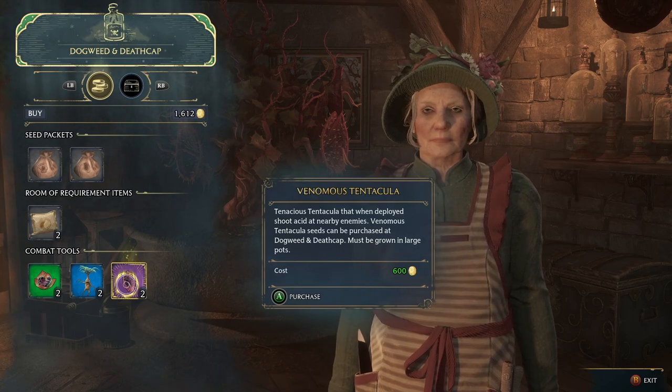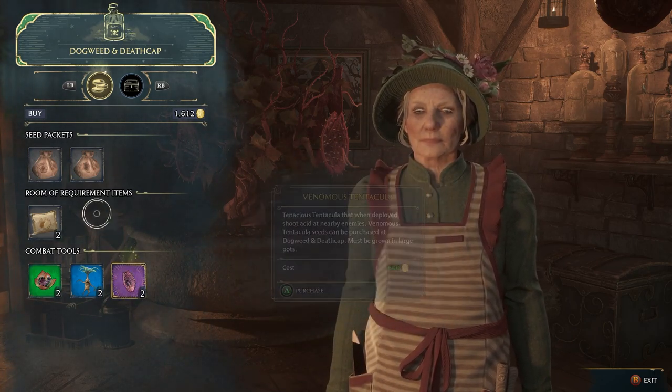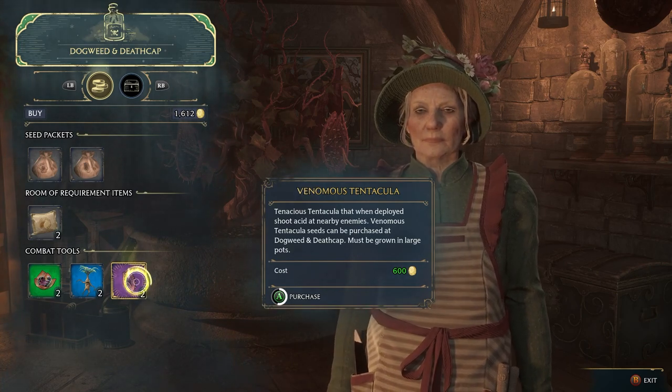And shoots acid at nearby enemies. Purchase at Dogweed and Deathcap. Must be grown in large pots. Since we're not going to have a large pot, and since I'm not a big item user, I don't think, we'll just get one of these for the quest.